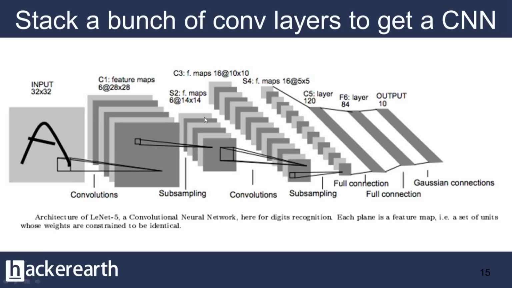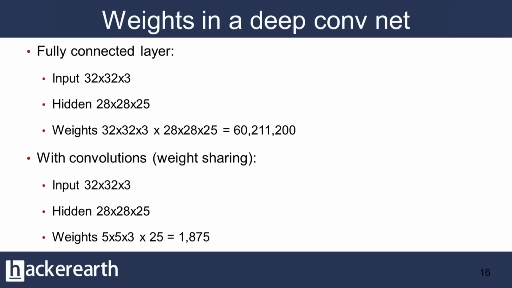It reduces the information to be processed in the next layer. And then he had more convolutions on top of that and so forth, and then some other layers, which I will come to shortly. So if you think about it for a minute, let's say you have a color image of size 32 by 32, and it has 3 channels, red, green, and blue. And in the next layer, you detect 25 feature maps. You have 25 different convolution filters of size 5 by 5 that are going over this.